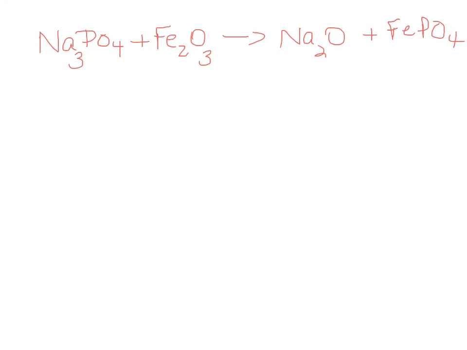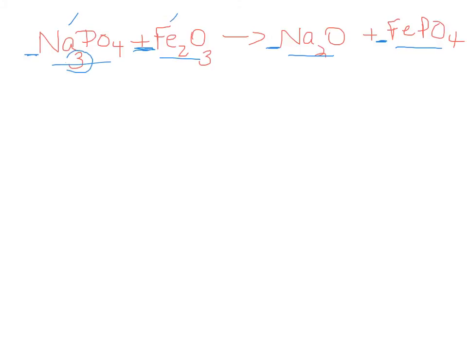Alrighty, so once you have all the formulas written correctly, you need to balance the overall chemical equation. If for some reason you get a chemical equation that will not balance, no matter what you did, 99% of the time that's because you have one of the formulas written incorrectly. So go back and check your formula. Alright, so I'm going to follow the same rules. I'm going to balance the metals first. You have 2 metals, sodium and iron. Doesn't matter which one you do first.